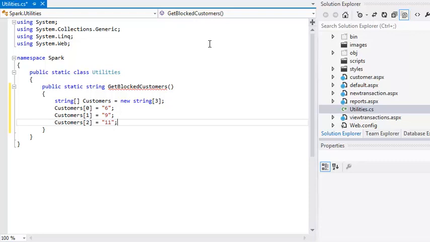You might be thinking that you should be assigning a value to customers[3]. But as you can see, the first element's index number is 0. When you created a string[3] array, you created a string array with elements 0, 1, and 2. All collections in C# are 0-based. This was discussed in lesson 4.7.